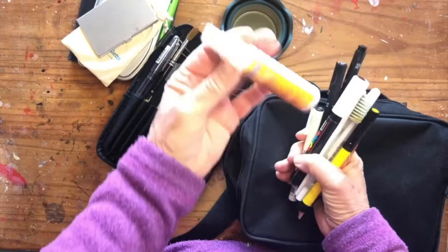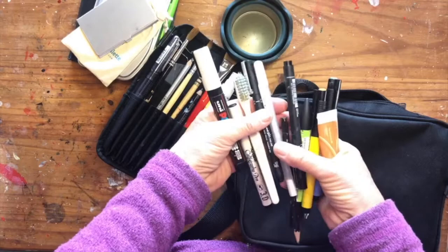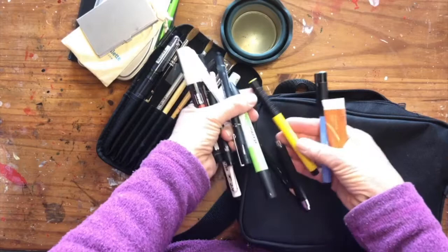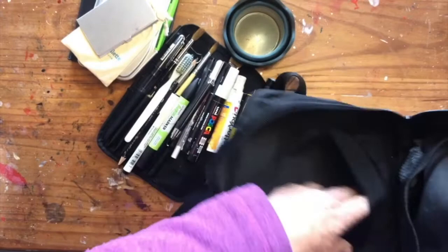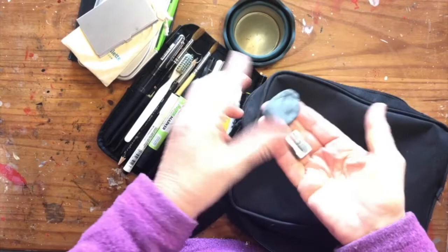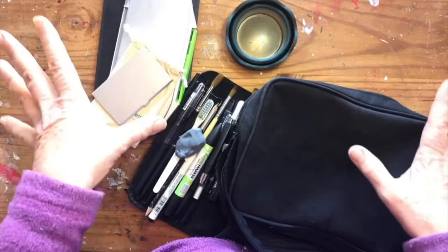And then first of all this little spray bottle — it's just an old vitamin B bottle, a nice little bottle. And then various things that I might use: a felt-tip pen, jelly rolls, Posca pens, aqua markers and some brush pens. Some gouache — white gouache always comes in handy — and this is a pencil with a nice lid. A sharpener and a razor. And that's about it. Quick and easy, always on hand, easy to travel with, and you don't need any more than that.